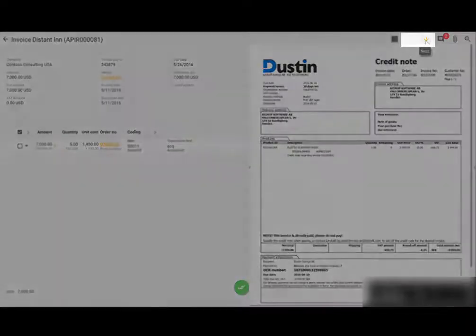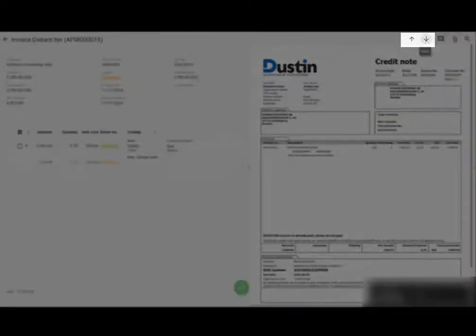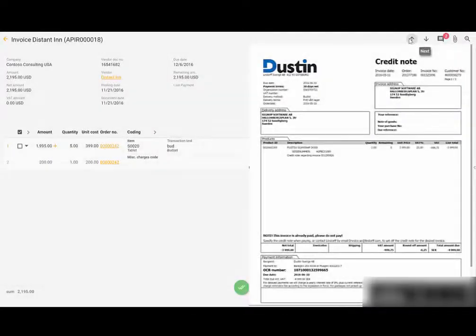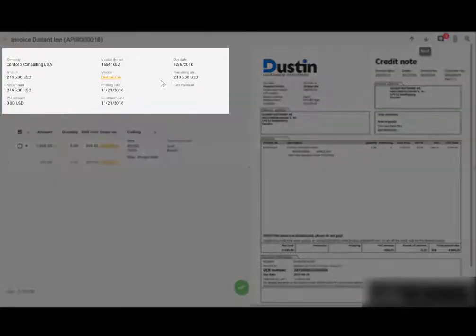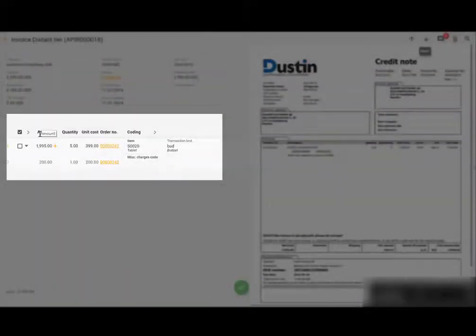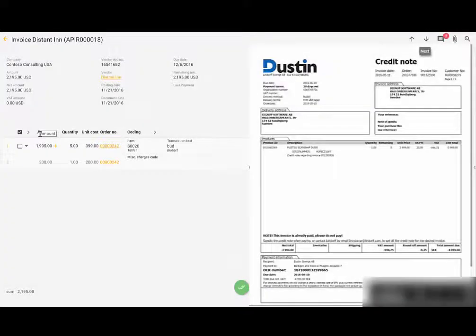Finally, in this area, we have up and down arrows where you can navigate to the previous and next invoice as required. At the top left, we can see the header information, but with more information to view as required. In the middle of the left-hand side, we have the individual lines. In the main lines section by default, the interface will only show you a subset of information to save time and screen real estate. To expand each section, simply click on the arrow next to the relevant header.